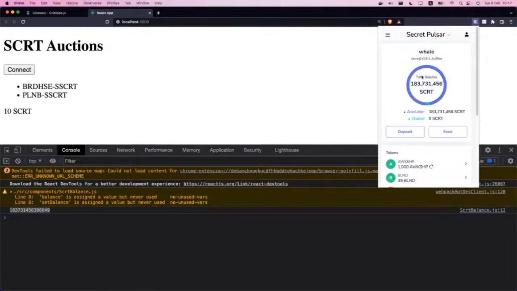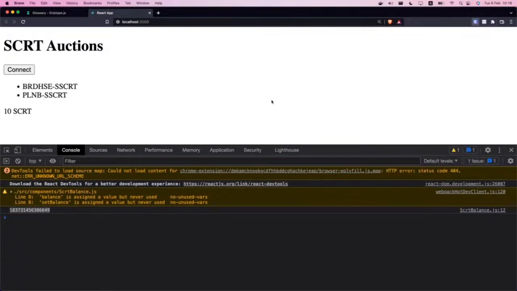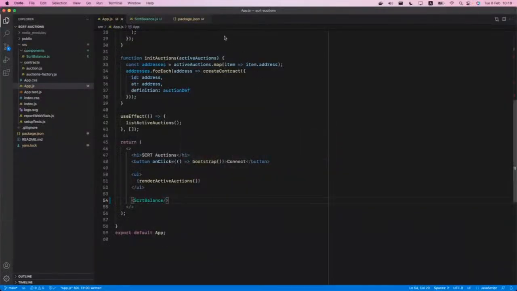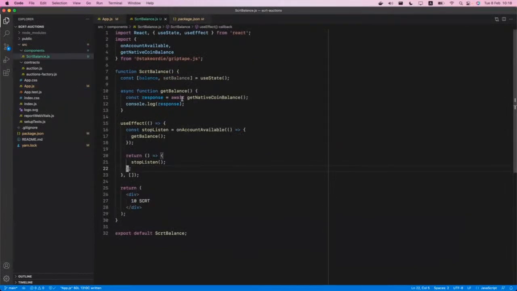If we go and check, you can see this is the amount that I have on Pulsar. So let me just grab that, bind it to the balance state, and then render it, so we can explain how the on account available API works.